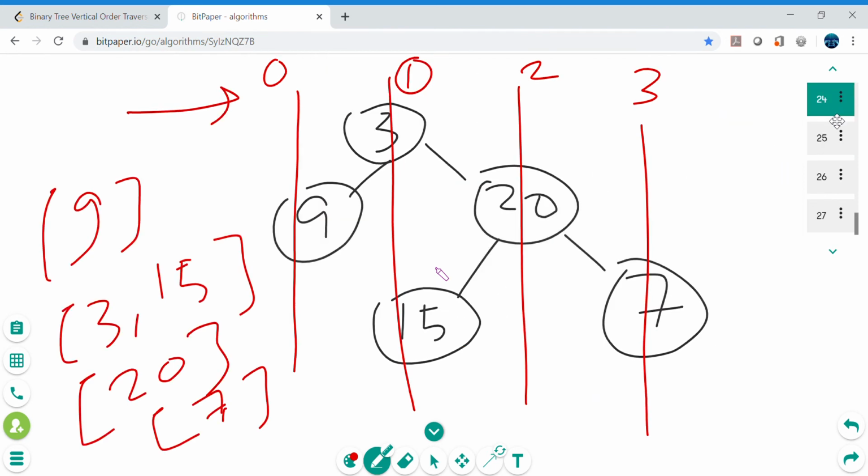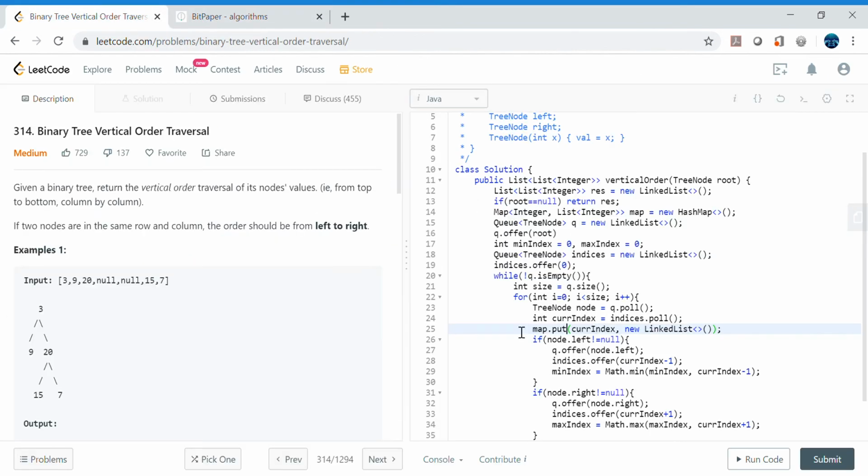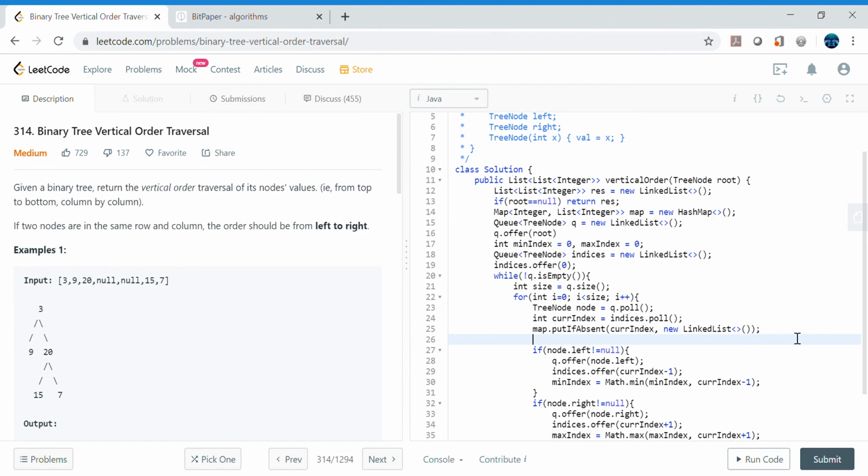So if I go back to this page, at the first index we can see that it is only one list, and that list is having 3 and 15. We don't need a separate list for 3, right? So we don't need like 3 and then comma and the list 15, right? This is not the right way. So what we will use here is putIfAbsent, right? putIfAbsent will make sure that it's not having the existing list, right? And now let's go ahead and do this: current index and then dot add. Basically what we are going to add is node dot val.